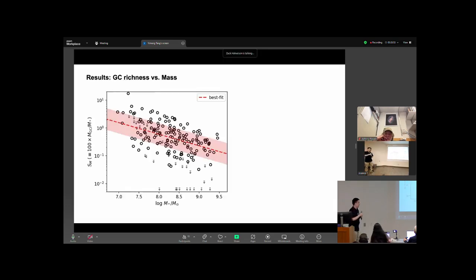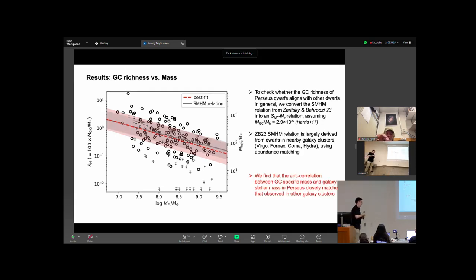So let's talk about the result. The first result has the y-axis as the GC mass fraction, the GC mass over the stellar mass, and the x-axis is the stellar mass. This plot by itself, the correlation is not interesting, but what we really care about is how this compares to other galaxy clusters. But as I mentioned, we actually don't have enough data points from other galaxy clusters. So there's another way to make the comparison.